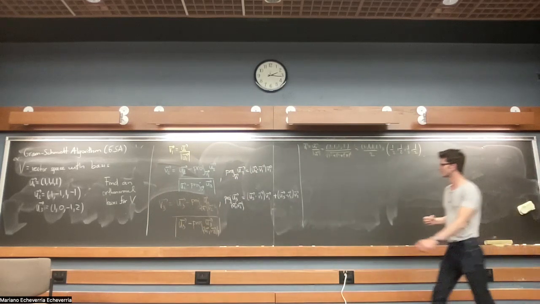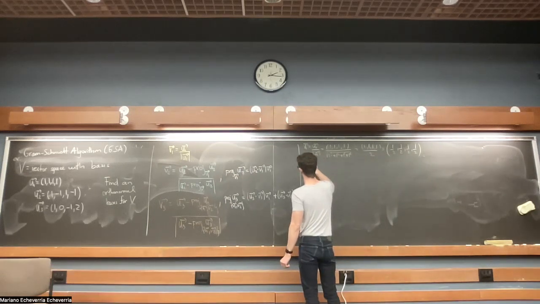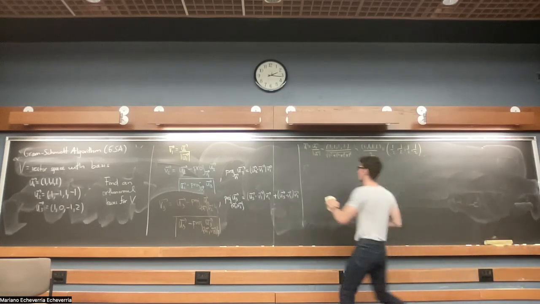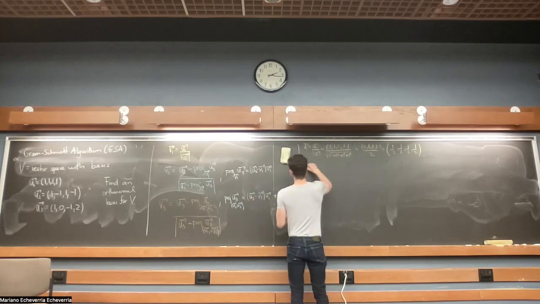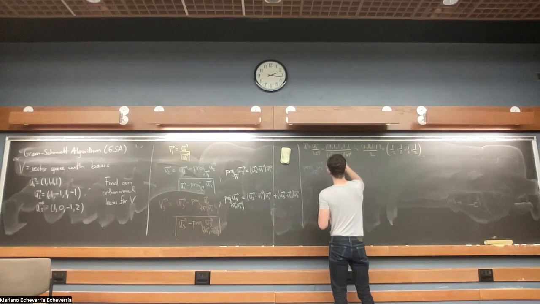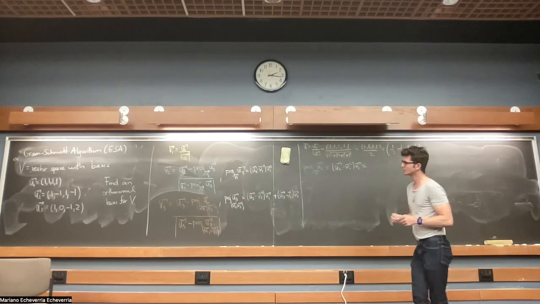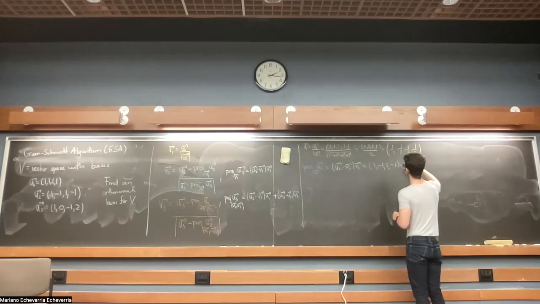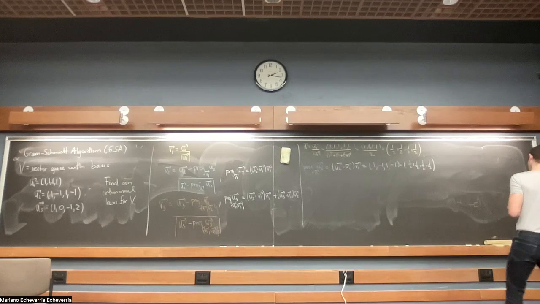What is B2? Well, for B2, we need the projection. So let me find the projection first, otherwise this would just look longer. So the projection of U2 onto B1 is U2 dot B1 times B1. What is U2? U2 is 1, negative 1, 1, negative 1, dot B1, which is 1/2, 1/2, 1/2, 1/2, times B1.